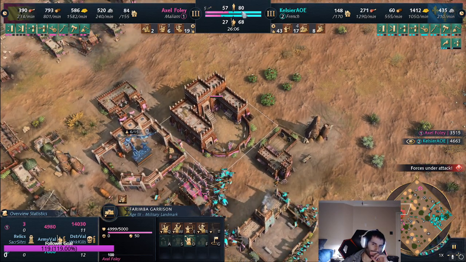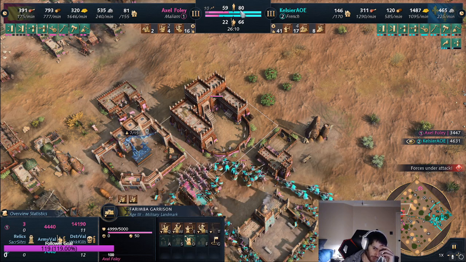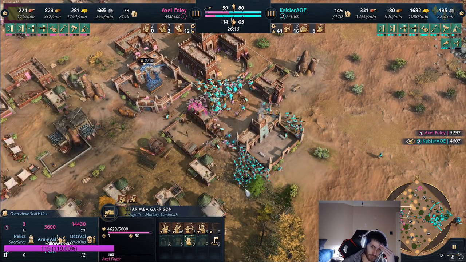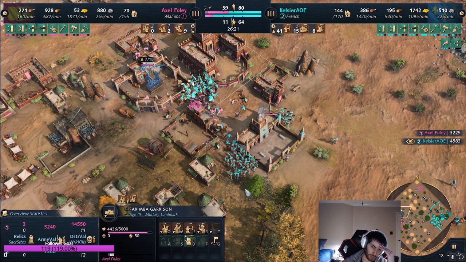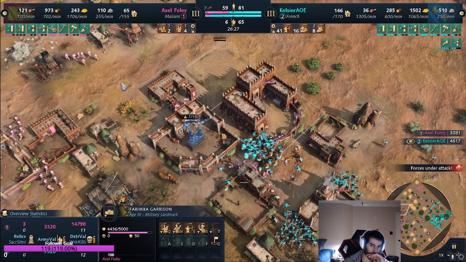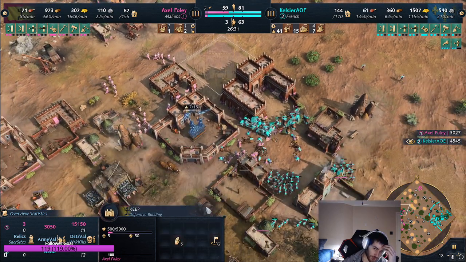I'm gonna head by, you know, 23 villagers. My army's massive. And there's just nothing he can do at this point. It's GG. The desperation keep comes in.